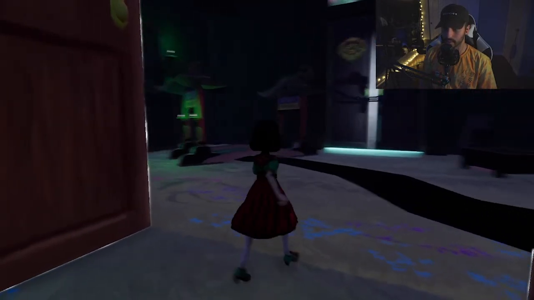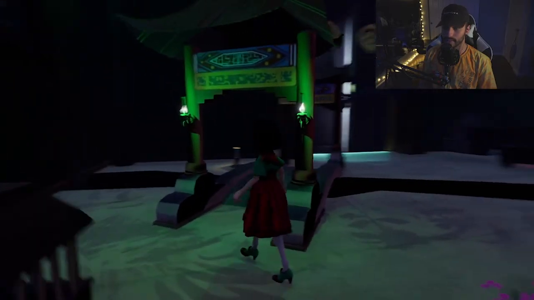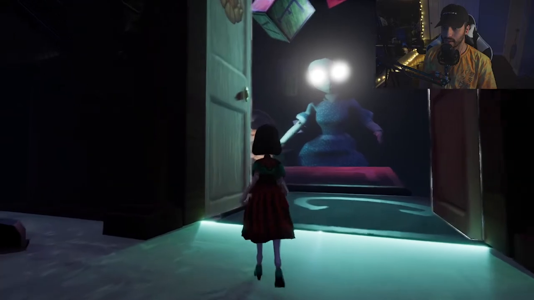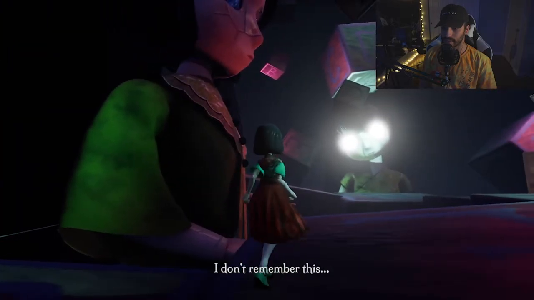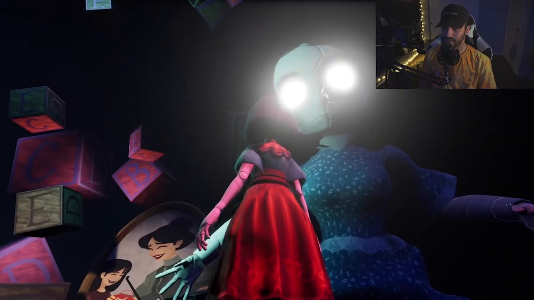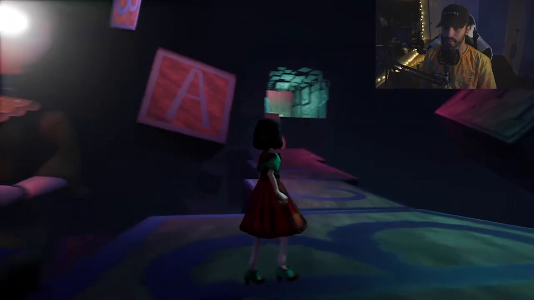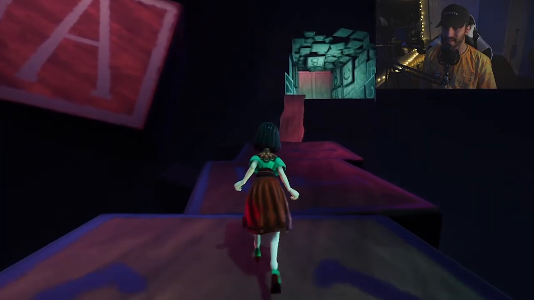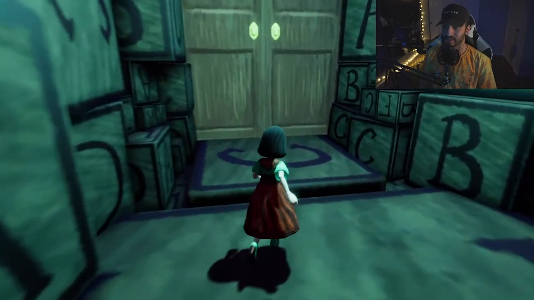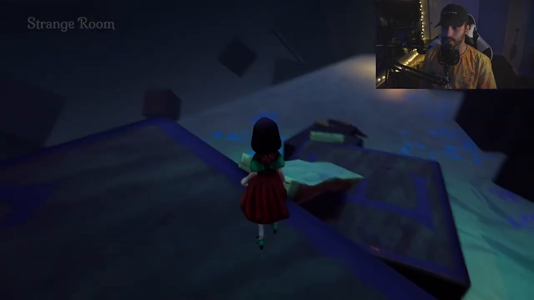I mean, you're telling me, bro. What? Something definitely isn't right. What is going on? Oh, I actually have to use a bridge. Okay. Okay. I don't remember this either. Hello. Whoa. What are you staring at? This is creepy. It's just something about them dolls, bro. Mm-mm. I seen Annabelle one too many times. I'm good. Strange room. Okay. Yeah, you're telling me this is pretty strange.